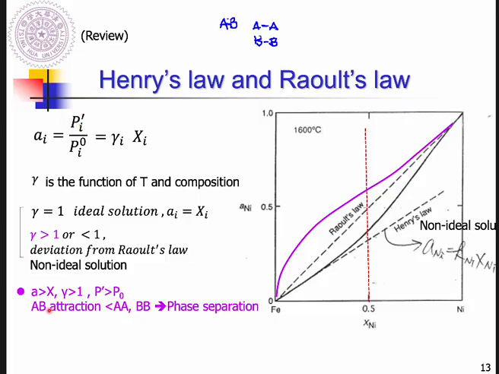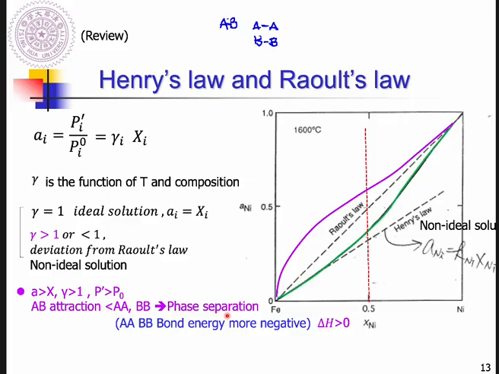Okay, and so the attraction is smaller than before mixing AA and BB. And as we learned, the bond energy is more negative, and the system tends to minimize its total energy, so the system will tend to go from AA and BB to phase separation, and in most cases this process will be an endothermic reaction. It needs to absorb heat. Delta H larger than 0 we call an endothermic reaction.